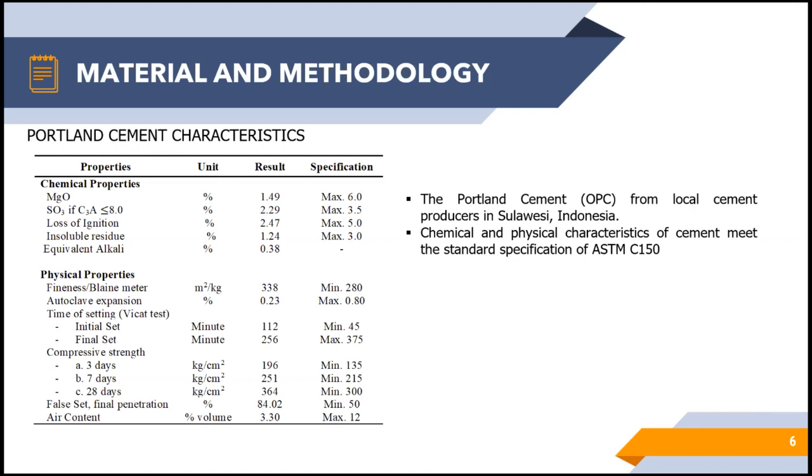Okay, material and methodology. So we use Portland cement. The table shows the result of the characteristics. The Portland cement we use is from the local cement in Sulawesi, Indonesia. And if we see the table, the chemical and physical characteristics of the Portland cement meet the standard specification of ASTM C150.